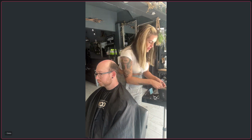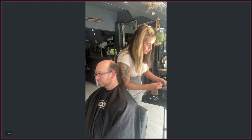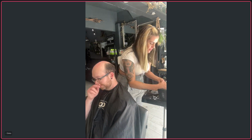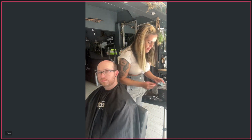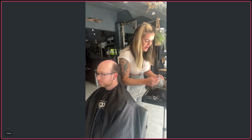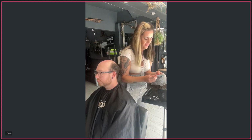So we're just doing a really thin layer of glue. And this always reminds me of back when I was in primary school, when you used to make the paper mache, and put the PVA glue on and just let it dry, and then you used to peel it off your fingers. Everyone remember that?